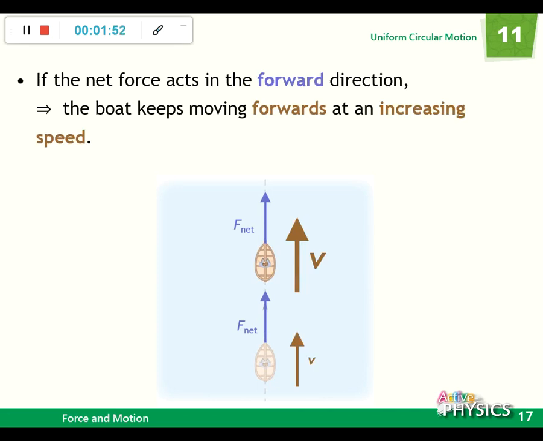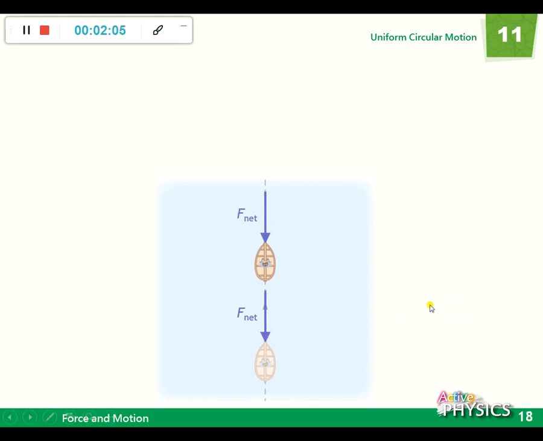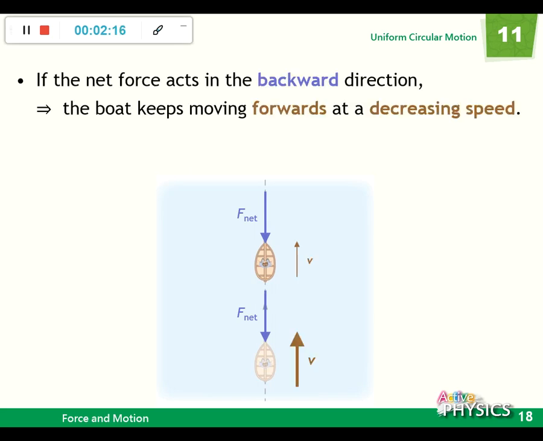But if we have a net force acting on it, for example, in the forward direction, then the velocity of the ball will be increasing. a is non-zero. Similarly, if the force acting on it is in the backward direction, it reduces its velocity. This one is a deceleration. The ball will be moving forward at a decreasing speed. I think all of you should understand this in linear motion from the previous chapters.